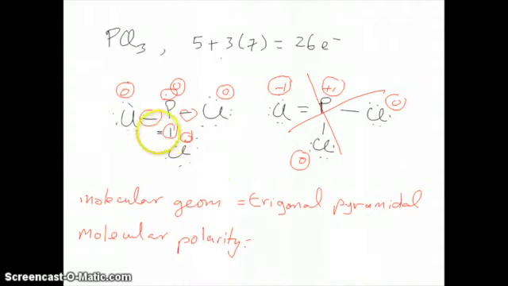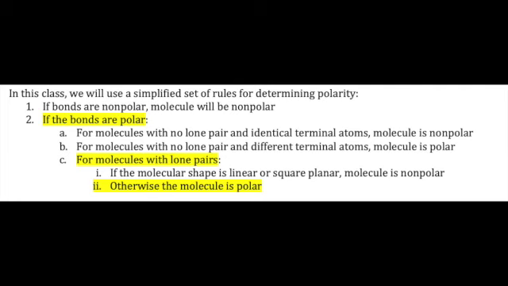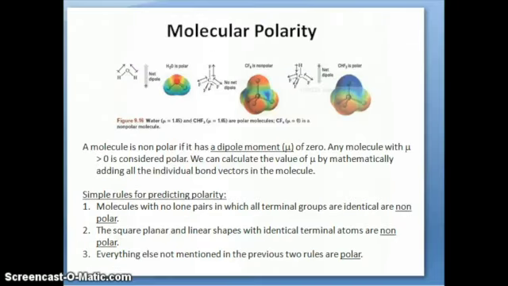Whether it's polar or non-polar, again, we have to go through the molecular polarity rules that I talked about at the beginning of this video. If you look here, you have identical atoms, but not all of the electron pairs are bonding pairs. So one of them is a lone pair, the other 3 are bonding pairs, which means that we have lone pairs and polar bonds, but not square planar or linear, so the molecule is polar. Alright, so I hope these examples show you how to use those molecular polarity rules that I just mentioned in combination with VSEPR and Lewis structures to predict molecular polarity.